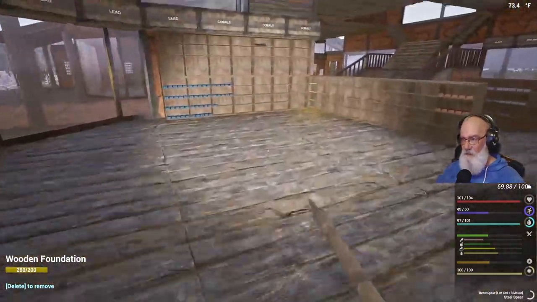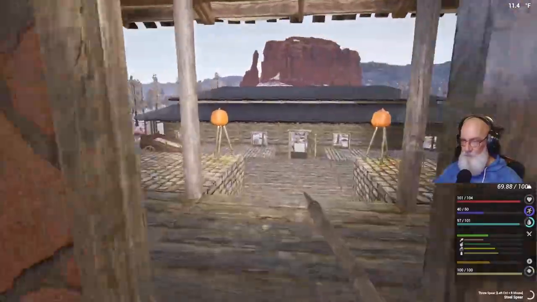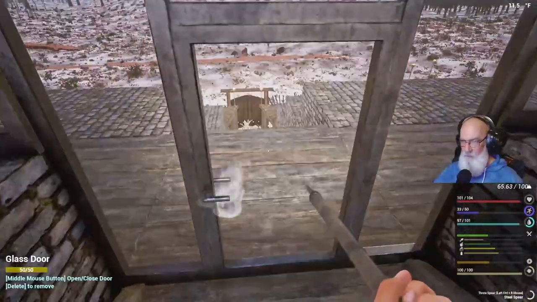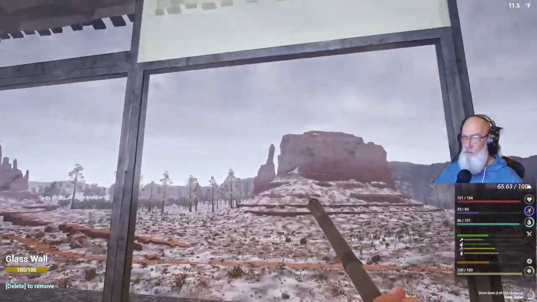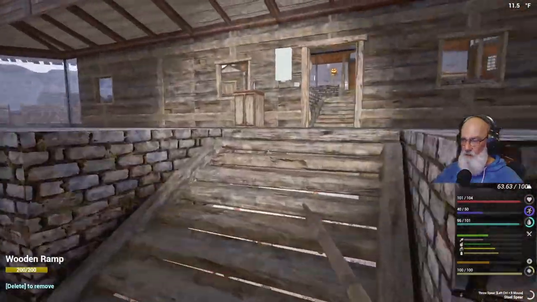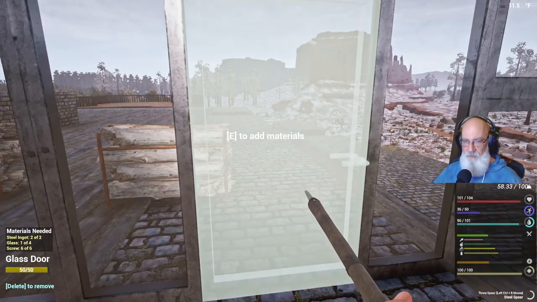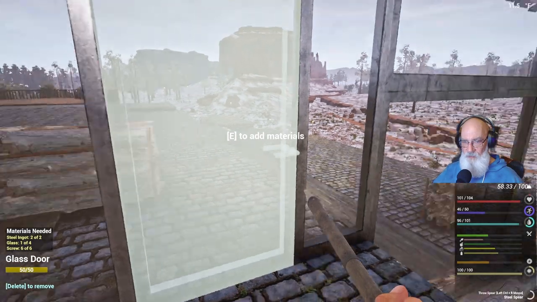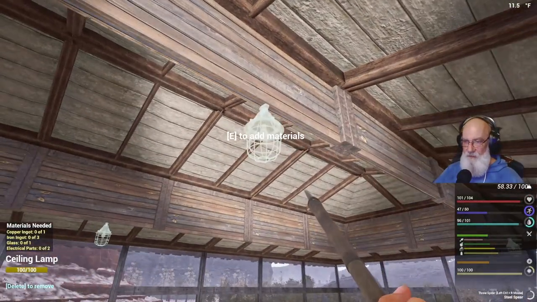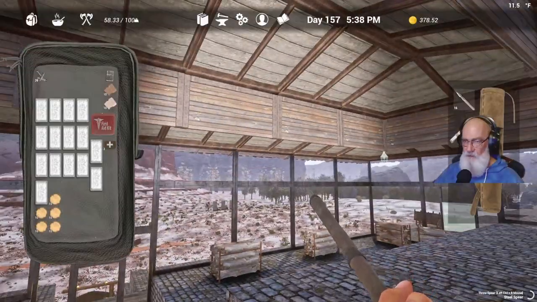Go ahead and light that one up. That should be enough glass for right now. That door, that's that window, and need three more pieces of glass, and this should be finished completely except for these, which are going to need the electrical parts.